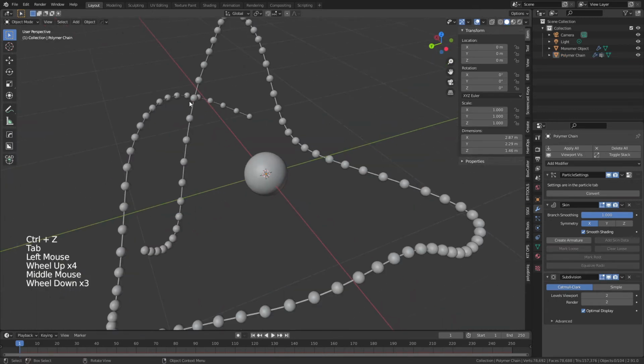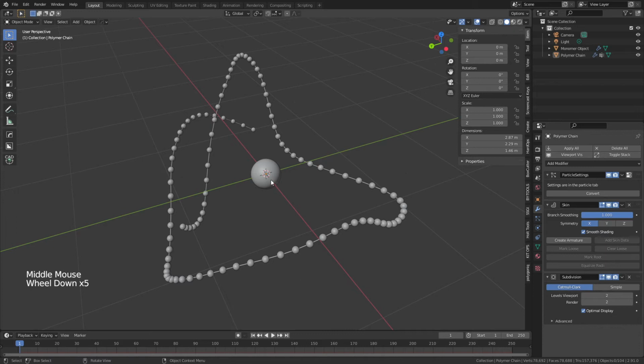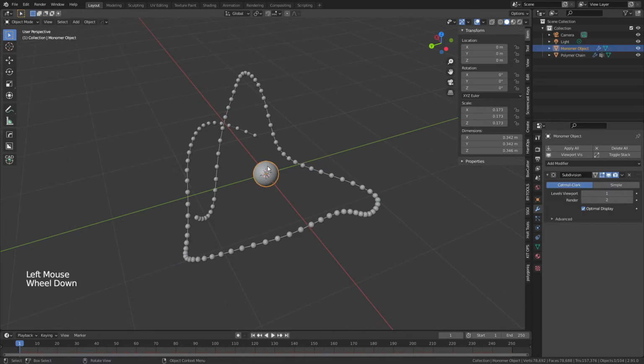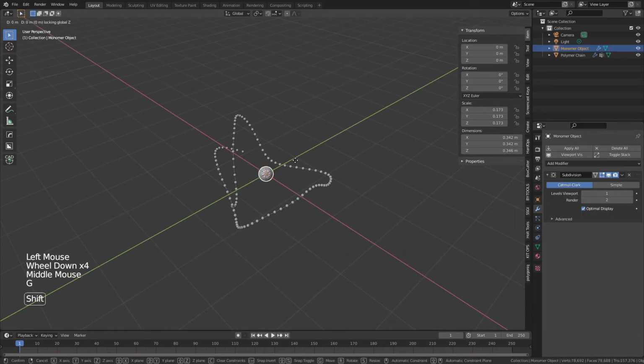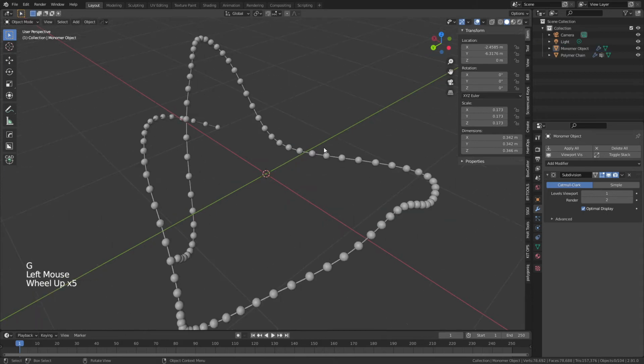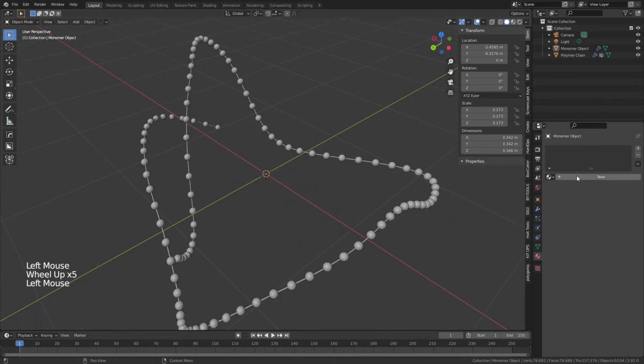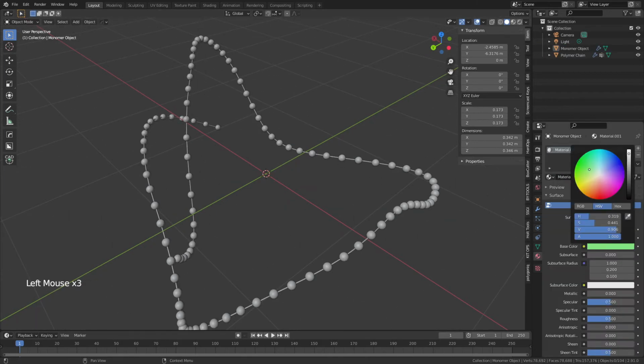Now, this is where we're going to explore some of the animation for how we would make this sort of random by appearance. I'm going to hit G, Shift Z, and just move our monomer object out of the way. We'll also add a material to it while we're at it so that we can have some nice colors to look at. I'm going to go with a metallic green today. I'm thinking perhaps a dark green.